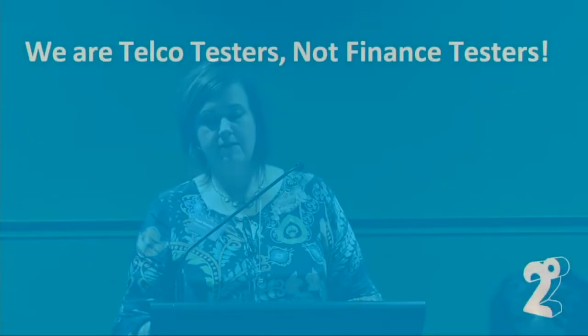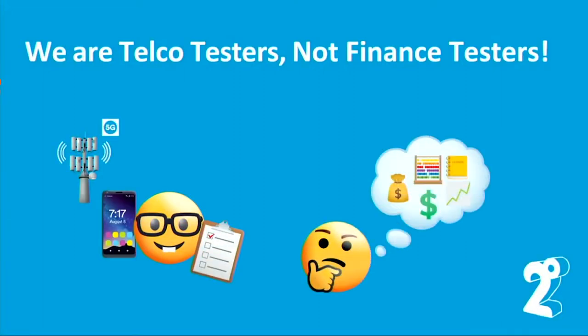Thinking back to my second consideration — we are telco testers, not finance testers. That's not to say we couldn't do it, but why train up a bunch of testers on D365 when testers with the skills and learnings are already out there? So I went to RFP with a number of local test suppliers who had experience in this area and eventually selected Assurity. They weren't the cheapest, but I had worked with them for a number of years and had a high degree of trust in their quality. To give you an idea of scale — between 5G and this programme we had 30 testers, plus all our BAU, up to about 80 testers at one stage. I also chose to embed one of our own testers in the programme to grow internal IP. It didn't quite go according to plan — D365 test skills were quite marketable and she left halfway through the programme and went contracting. You might want to consider that as part of your resource strategy.